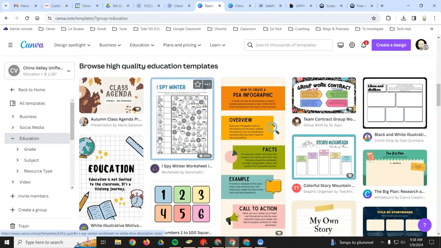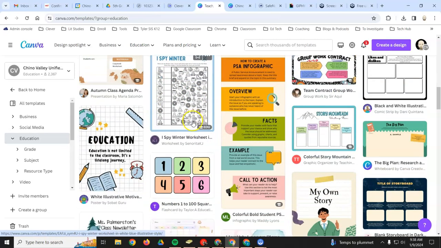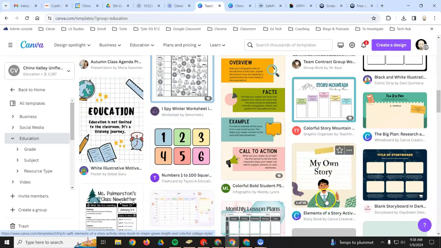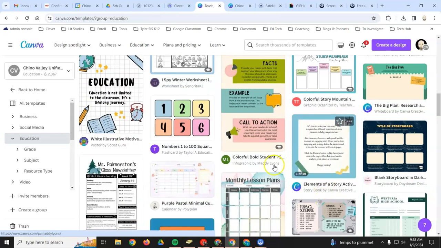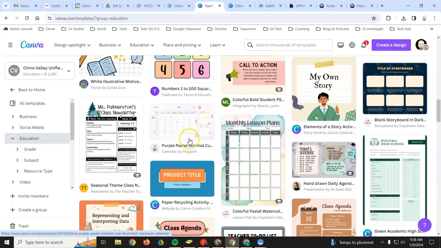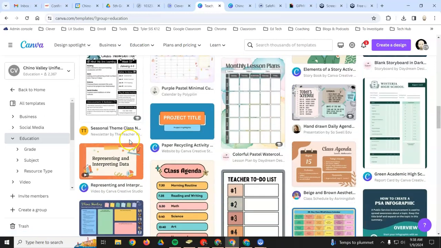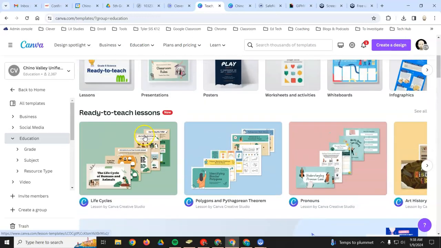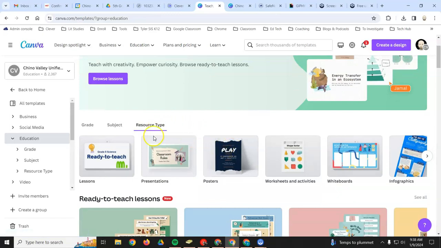There are so many templates. Anything you can figure that you would make for your students, whether it be an infographic or something that you can show a how-to. Over here we have for writing, we used to call this the mountain plan when I was teaching 5th grade. It's got storybook starters, lesson plan formats, grades. The sheer amount of things that are already created in Canva just blows my mind.